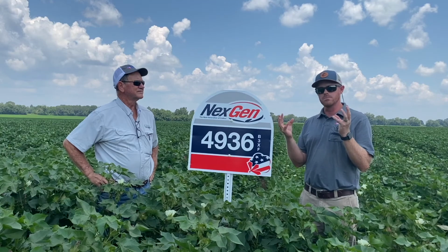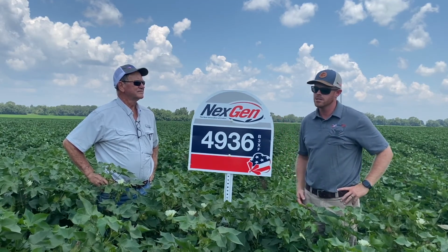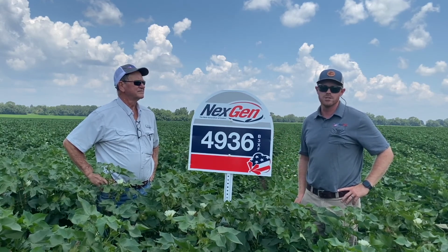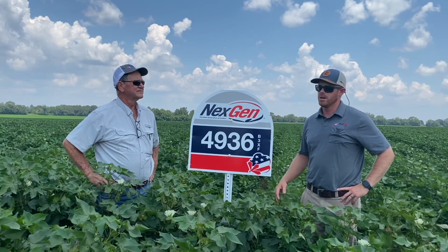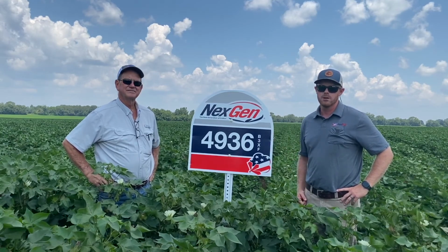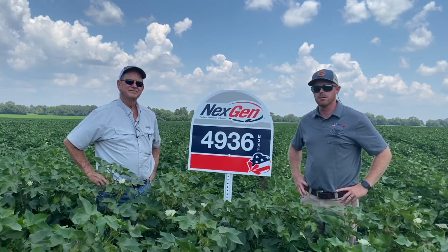This one has a unique look. The leaves tend to curl up a little bit, which gives it some differentiation from the other varieties. But this is one that's been a big yielder for us. There's a lot of seed in the ground this year for it, and we're very excited about it. It could be one of our number one sellers for next year. So with that said, we're just going to continue to move forward with it and place it where we can.